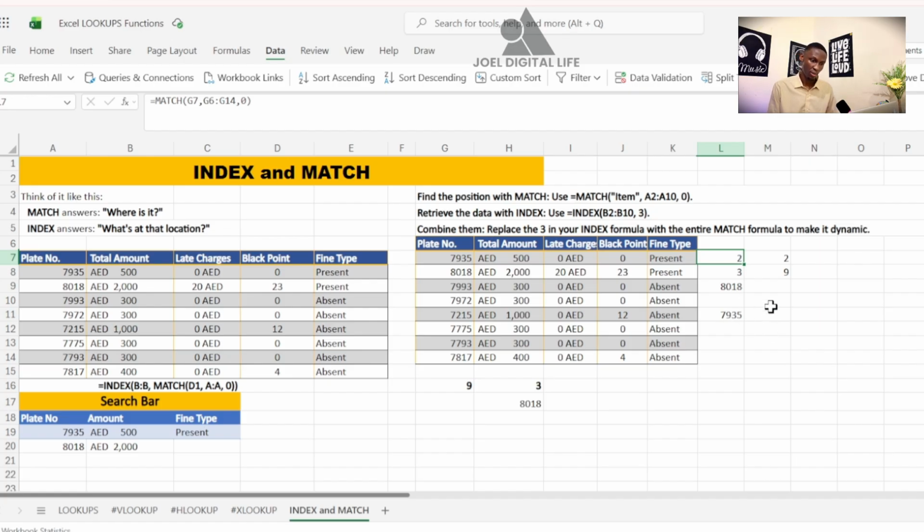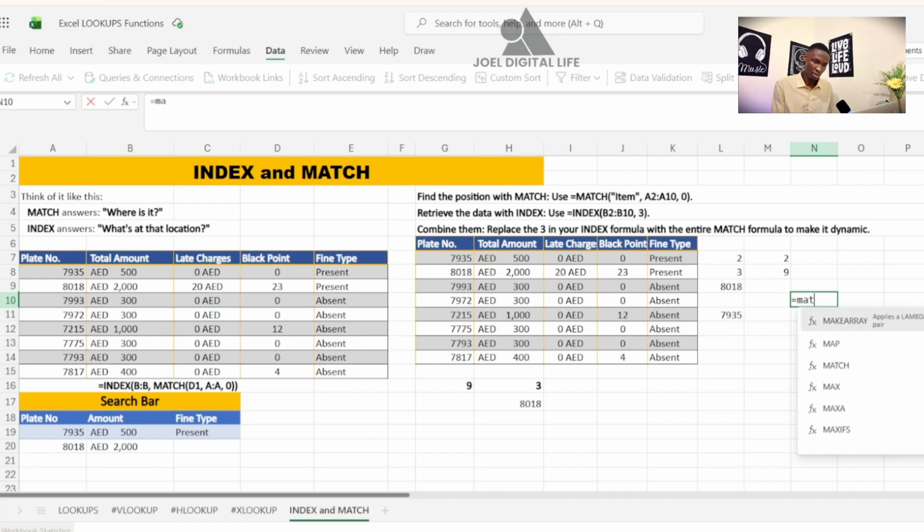Let's do it one more time here. So let's start with the match. Let's start with finding the position. So I'll just click equal sign here, okay? Then I type match. Just click that.